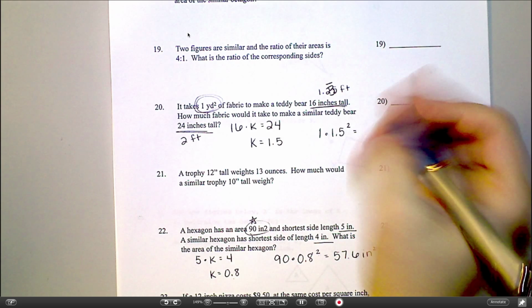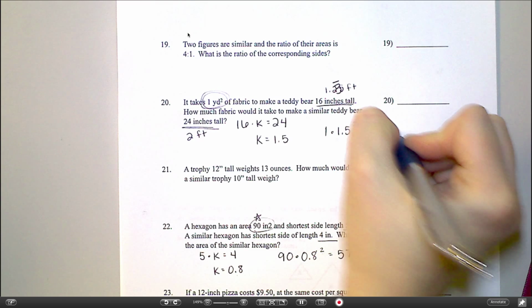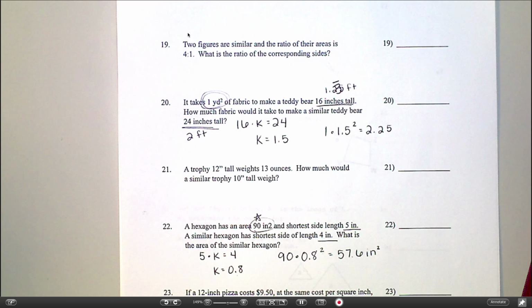Jake? I'm just kind of confused because for 22 and for 20, I'm getting to the right spot. For 20, I got to 1.5, but I didn't square it. Okay. But my process is working. I'm just kind of confused why I'm squaring it, why I'm getting almost the right answer.